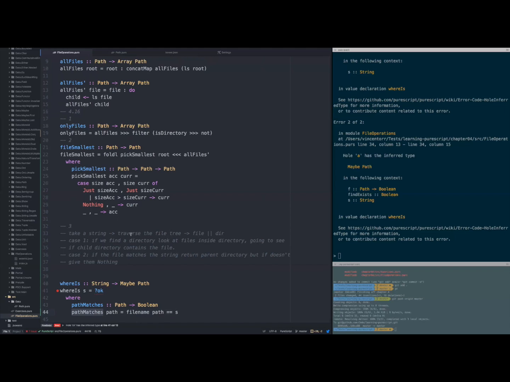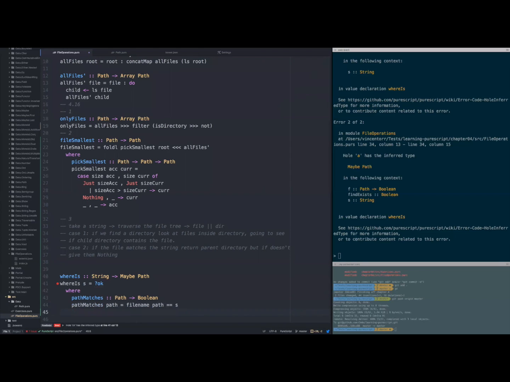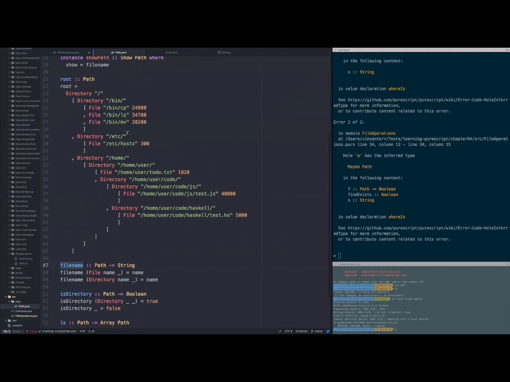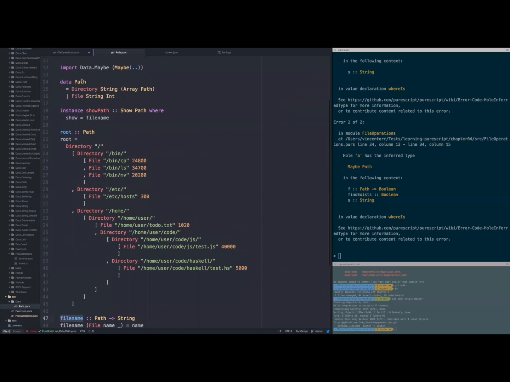So we've done this bit. We're not starting this from top to bottom. I just said we start writing some utility functions and see if we can stick them together later. Right. And so now can we take a look at the file system data structure again, and the type of path? That's just a path. So a directory contains a list of paths.